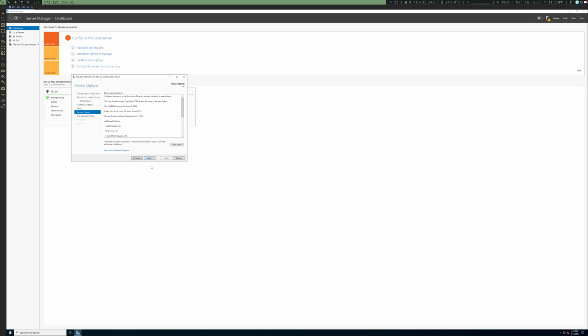Keep the default paths here, and just next. It's going to give us some warnings here about the DNS delegation and some Windows cryptography keys. Okay, now we can ignore all that. Install.